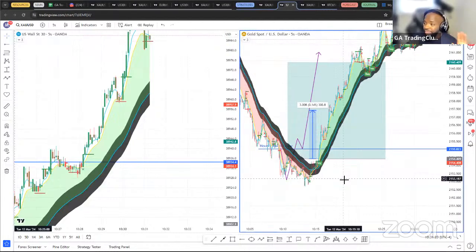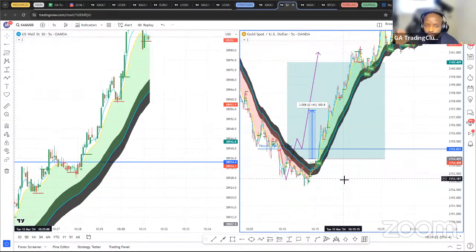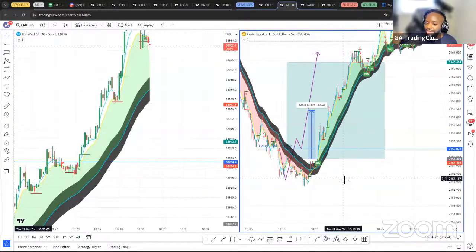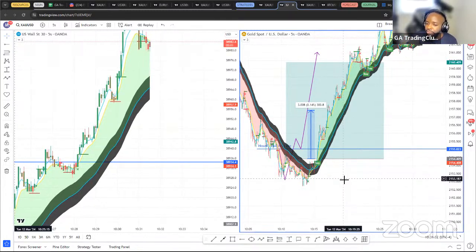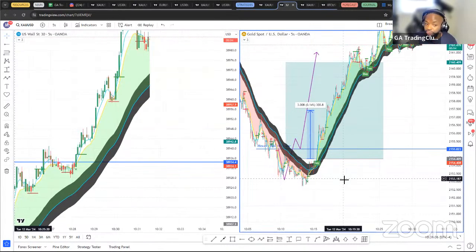You can use any other indicator as well. You don't have to use mine, but find some other confluence that you can use after price gets to those zones, because what I'm giving you is a high probability that price is going to have an interaction in this zone. That's all I'm doing. Now, your work is to find the next possible area.